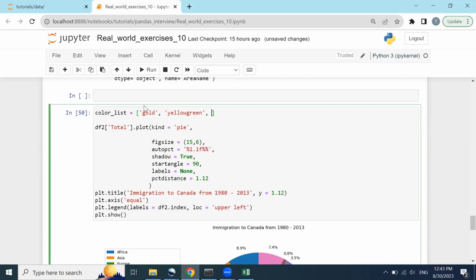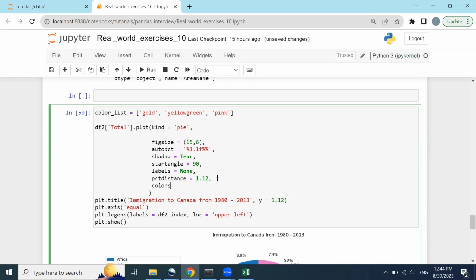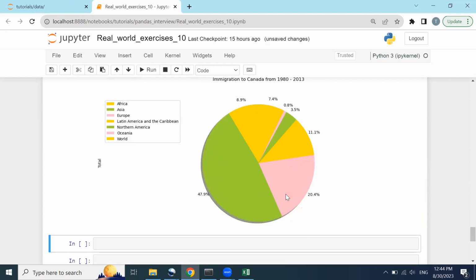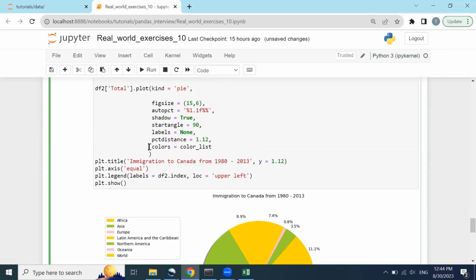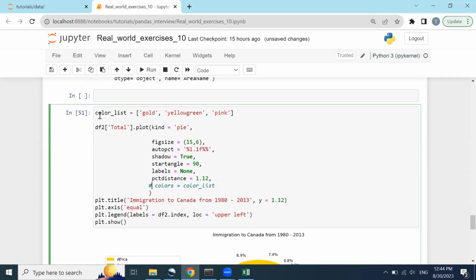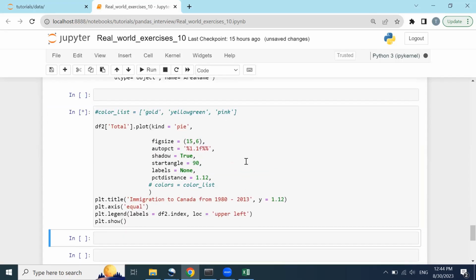If I want to use these colors, I add colors equal to this color list. Run it, and you can see it changes the colors, but I will not touch it because my colors look pretty good here.